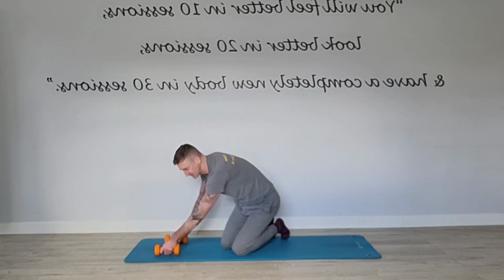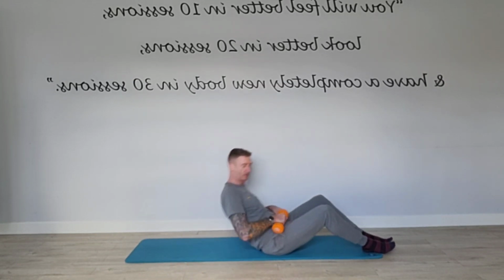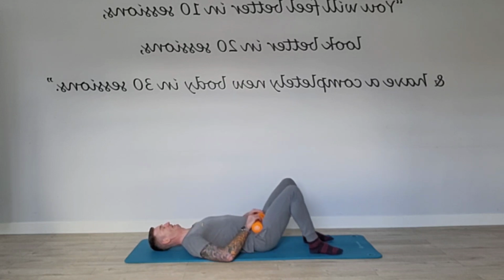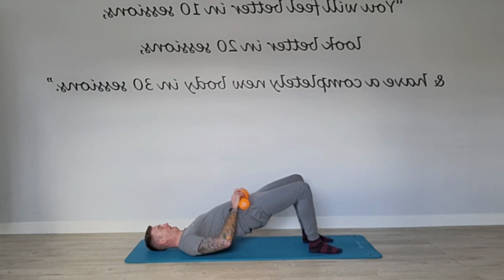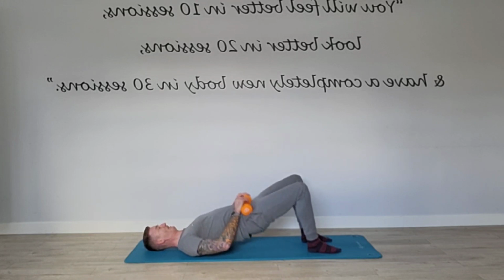Super. And then last one is bridges. So I'm going to hold on to my weights, I'm going to bridge, two-legged bridge. Put my weights on my hip. I'm pressing up through, driving up through those feet, and get that bum to lift.